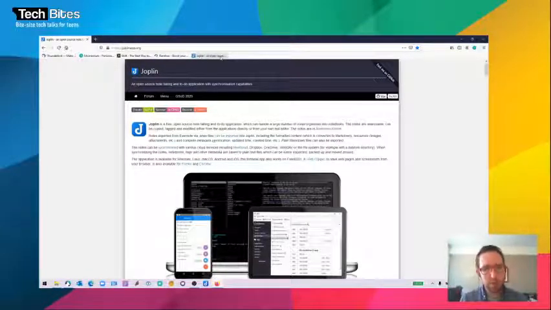What's great about Joplin is it's a tool for both keeping notes as well as creating a to-do list. It also allows you to not be tied to any direct system because it does everything in a language called Markdown. And so I'll show you what this Joplin app looks like.